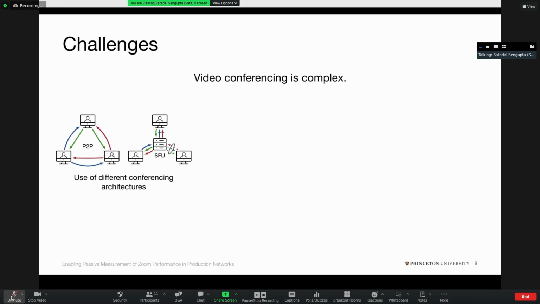So there can be cases where there is a peer-to-peer network of the different clients who are talking to each other. So you have to identify these clients separately in that context. Or they can go via an SFU, as I showed even an example before. So the strategy for identifying these packets, these media streams, will be different in each case.